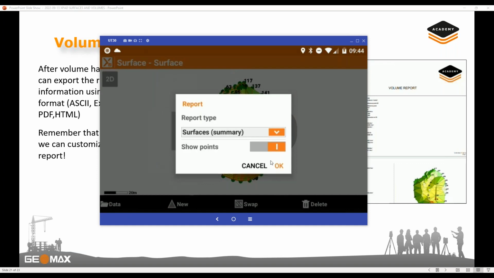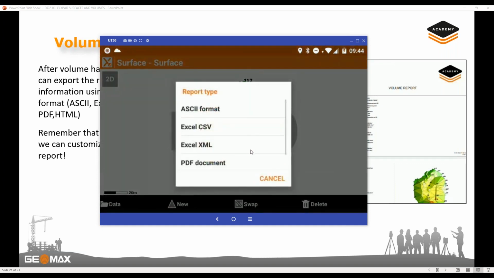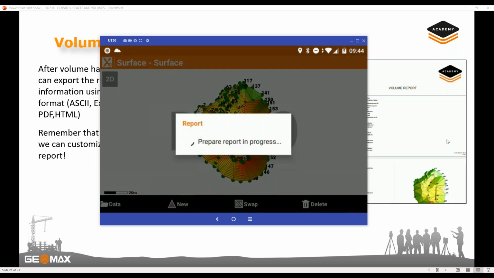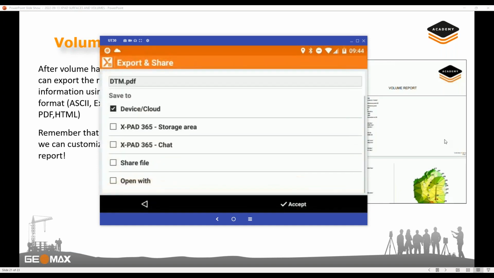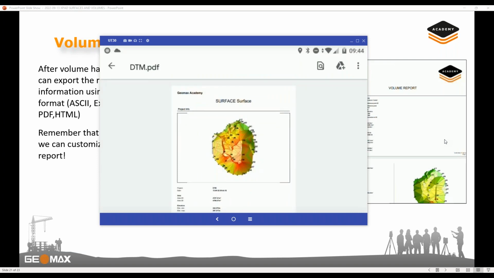It's okay, also a summary report, PDF documents, open with viewer. Now we have only GEOMAX Academy as headers for the report without the logo. It's quite simple also to manage the customization of the report and export all the information that you want to visualize or not in the report site.